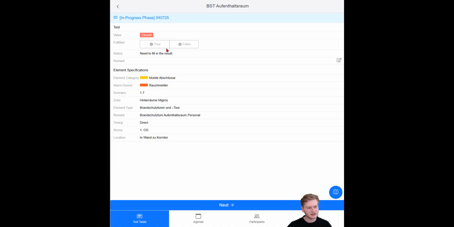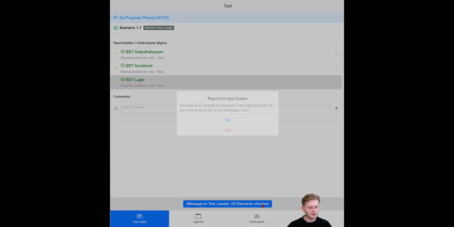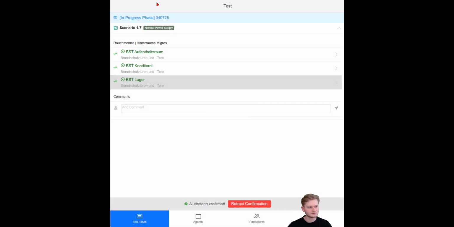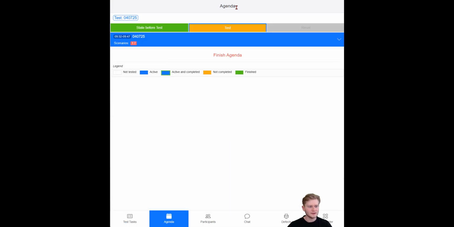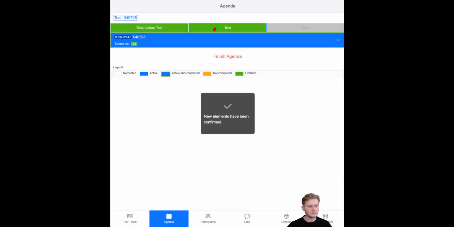So here I can click into my elements. I can say, yes, is it closed? Yes, it's closed. I can go further and confirm all of these elements. I can give the report back to the test leader, and now he should get an update on the test, which is the green color up here.